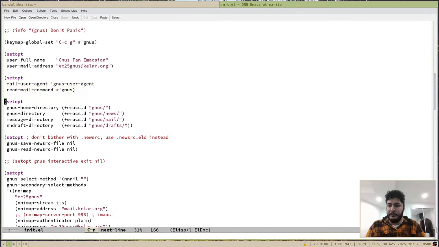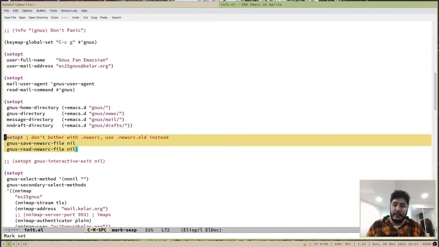And by default, Gnus puts its user.c file and other files. I believe it scatters them in a few different directories in your home directory, so it's a little bit messy. So what I prefer to do is to just put it all under the Gnus directory inside of my Emacs configuration, as I do here.